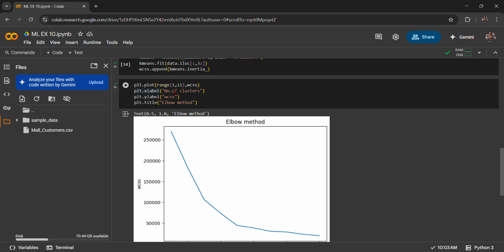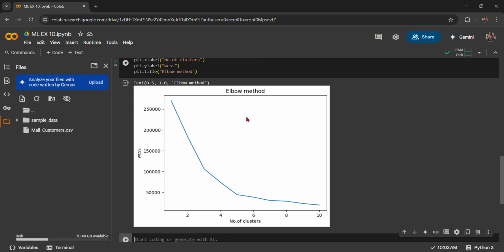We give the x label as number of clusters, the y label as WCSS, and the plot title as elbow method, which plots the elbow curve to help visually identify the best number of clusters.